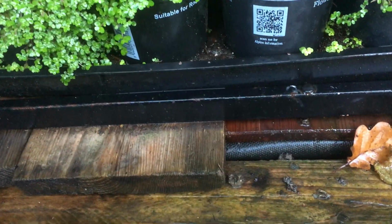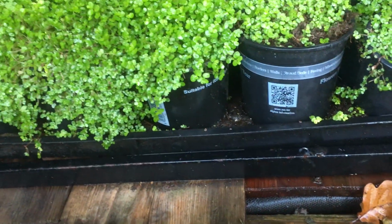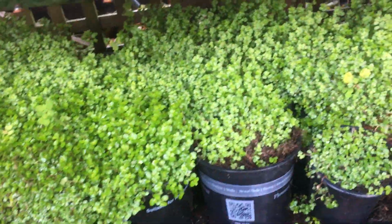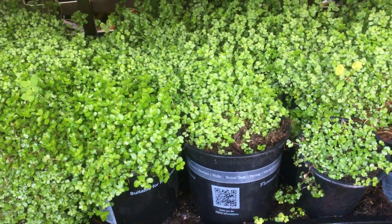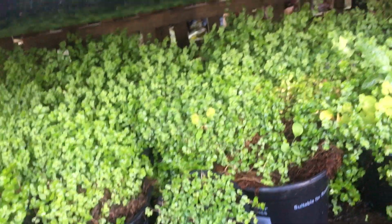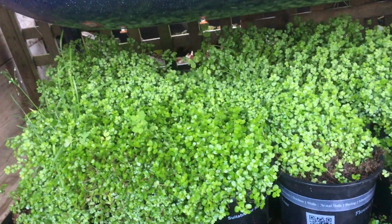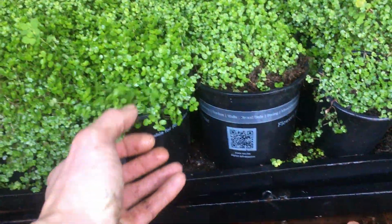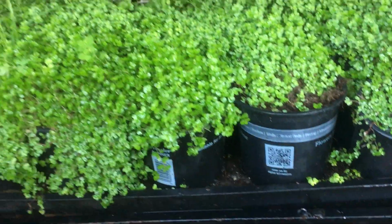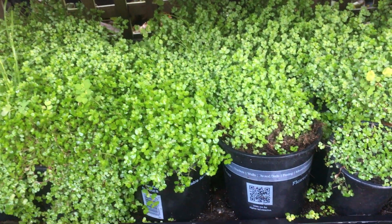Then I drilled a couple of drain holes in each end so it won't overflow and won't become completely saturated. But it just goes to show, even with that level of light, you can get some plants growing under there. Some people classify this as a weed, but it's easy enough to pull up, and it hasn't grown anywhere else other than under here, so I think that's quite nice. In the spring and summer I do a market stall and sell those as well, and they look quite good when they're more established, especially in terracotta pots.